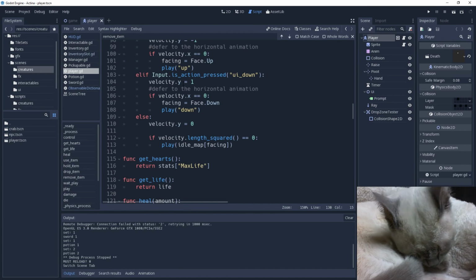I'm not sure why that isn't getting called. We are setting remove item, and that is inventory subtract.